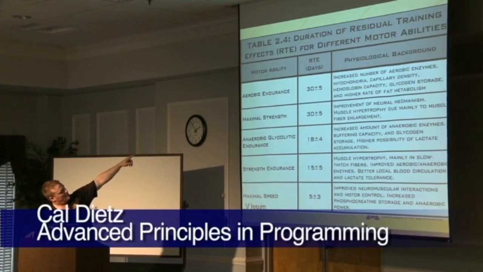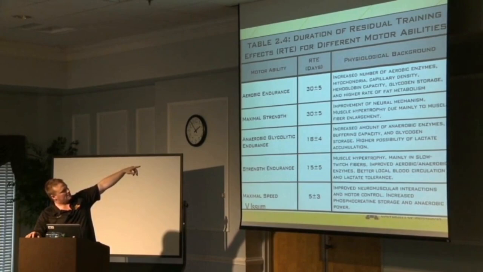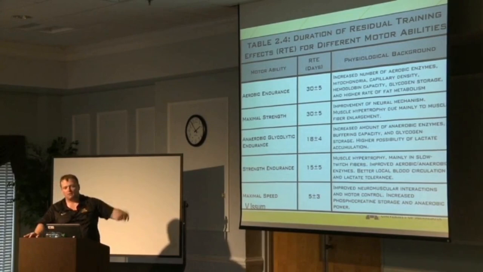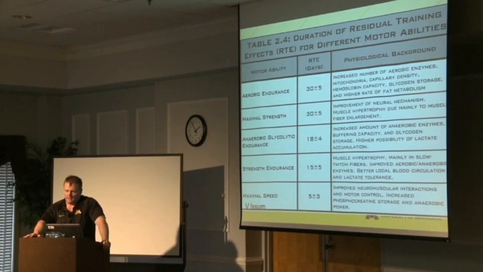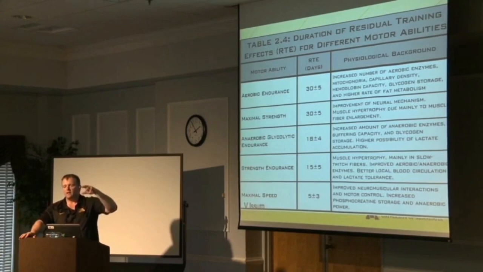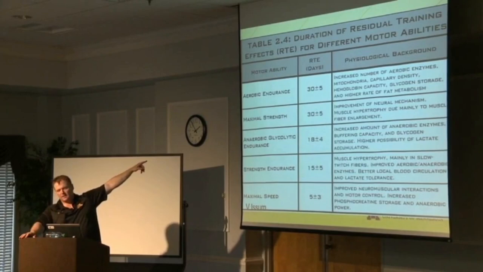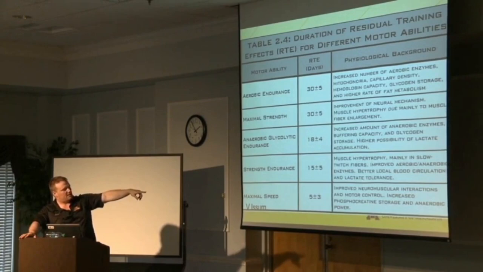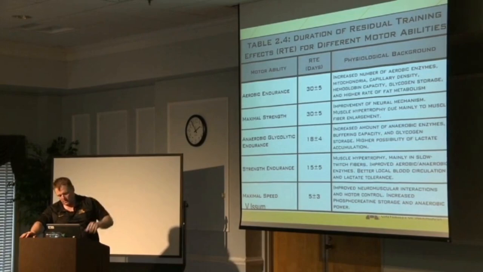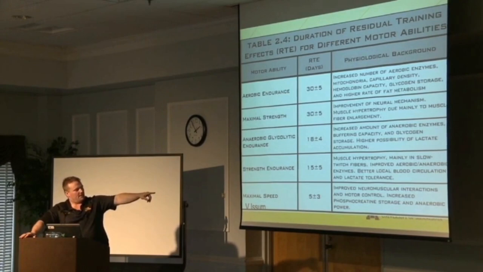One consideration you have to have is sports specificity — this is Isachenko's, Vladimir Isachenko's, aerobic capacity residuals. Aerobic capacity is about 30 days. Maximal strength is right around 30 days. People have a hard time with this, but maximal strength is still a skill. If your athletes are running during the season and you remove the back squat for a period of time, their back squat number goes down, but they did not get weaker — they just lost the skill of back squatting. Maximal speed residual is about five days. This is the most important skill for all of sports — maximal speed is what wins. So recruit fast kids.